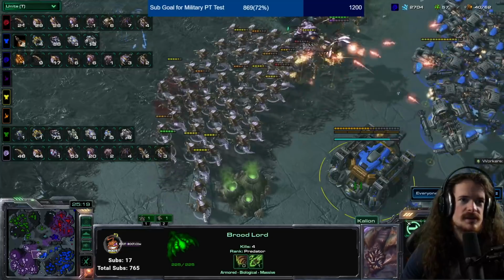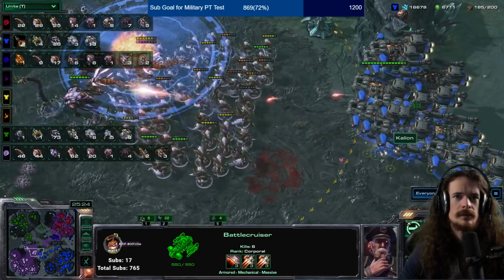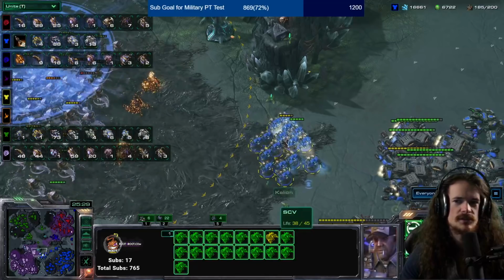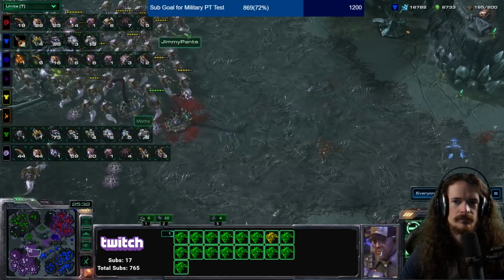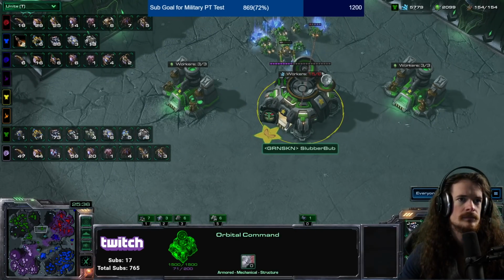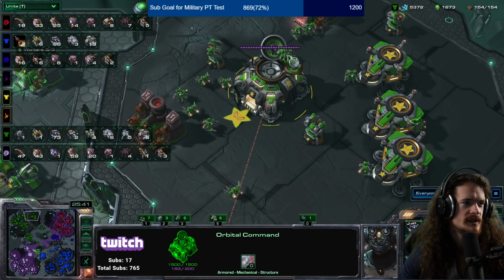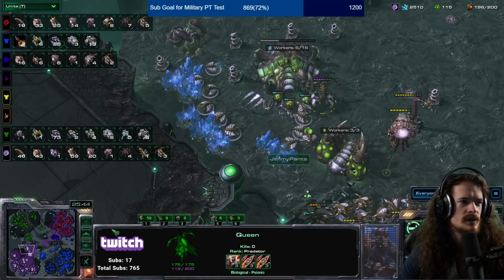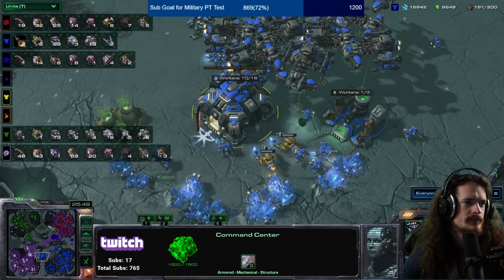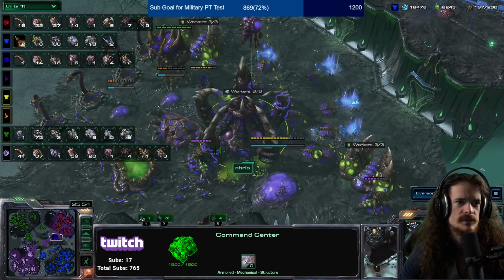Jimmy Pants getting some BC kills. Vipers don't have enough energy to abduct. 185 supply for Calion. SCVs are repairing each other at the front. Slubberbub still hanging in there, but the bases are mining out. The resources of the map are wearing thin. The players are getting tired, but we haven't decided who's the victor yet. Still, Chris is alive.